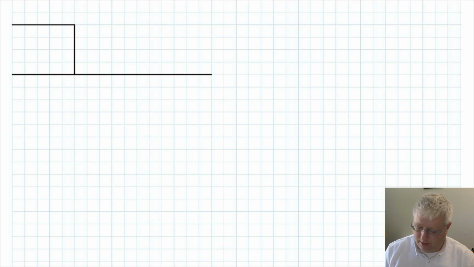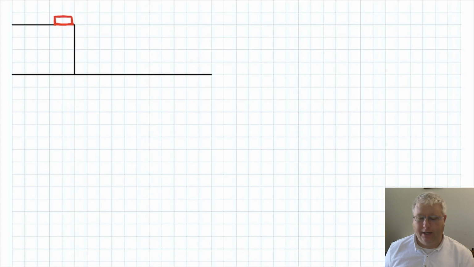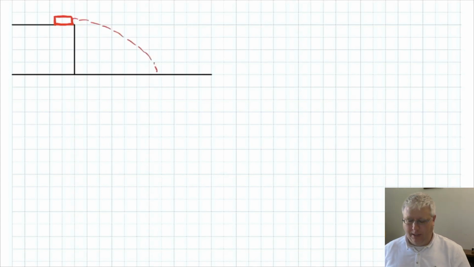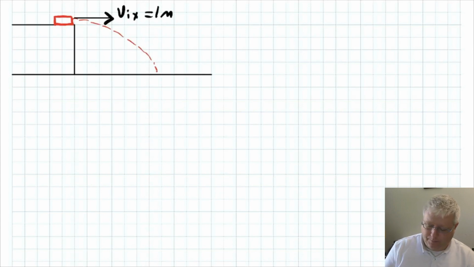And then let's say your iLab device is sitting there on the edge of the table, wheel side down, you bump it, and boom, it goes flying off. What's going to happen? It's going to follow a nice parabolic path and end up like that. So let's say your device had an initial velocity in the x direction of 1 meter per second. And let's say the height of your table is 1 meter.